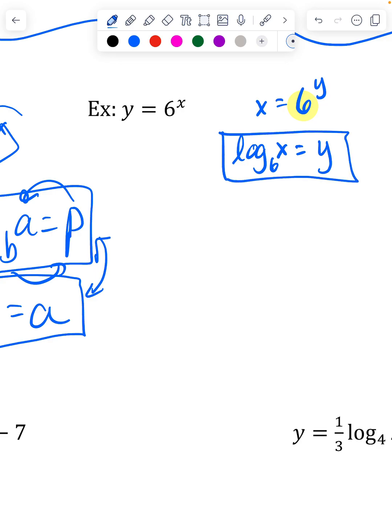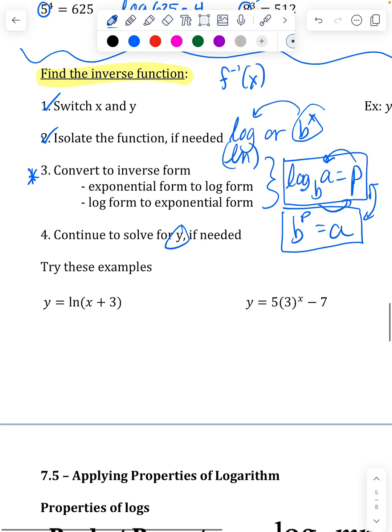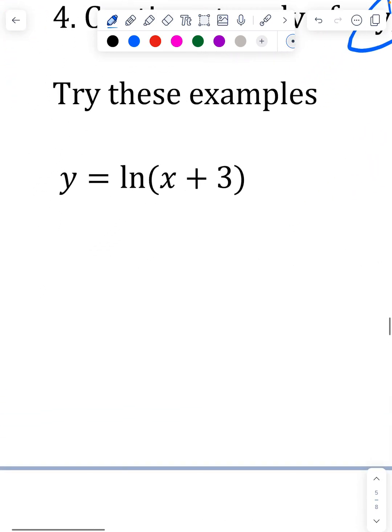One of the things you want to look at is if you started with an exponential, you should end with a log. If you start with a log in the problem, you should end with x in the power, because they are math inverses of each other, like math opposites. So looking at this problem, I see there's an ln. That's log base e. So when I'm done, I should have e to a power.